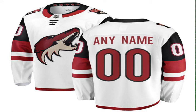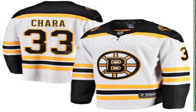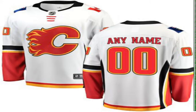Well, I know what's going to happen with this. Classic. Don't touch it. You can alter it like the Canadiens, just a minor alteration here or there, but don't mess with it. The only thing I have to say is never ever again use your shoulder patch as a front logo. Oh, you mean your alternate? Yeah, they got to get a better alternate, but don't mess with the Bruins. That's a classic as well.